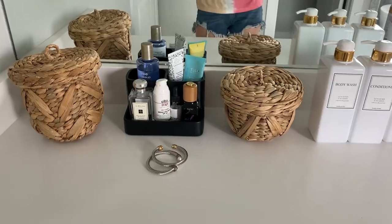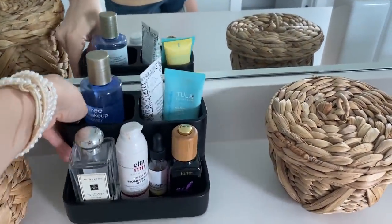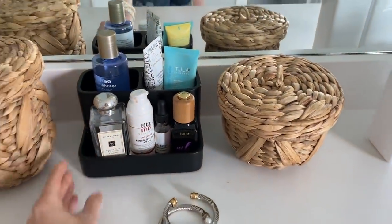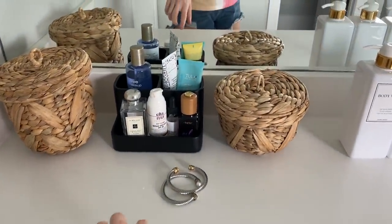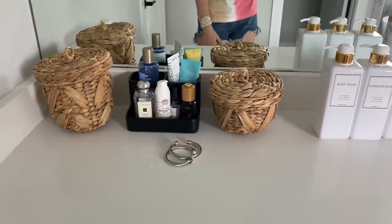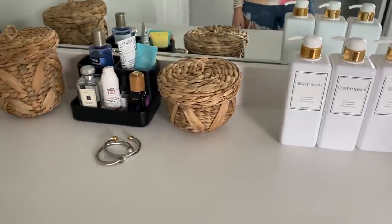Here's my little counter setup — I usually push this a little more into the corner so it doesn't take up too much room. I just love it, so cute. And then I want to get a tiny little skinnier tray here that I can put jewelry in that I wear often but just take off and put somewhere. Look how pretty these are — I just love little stuff like this, it makes me so happy.